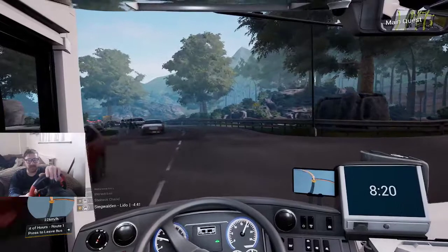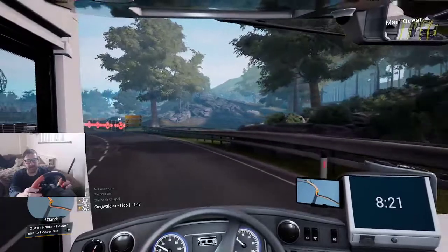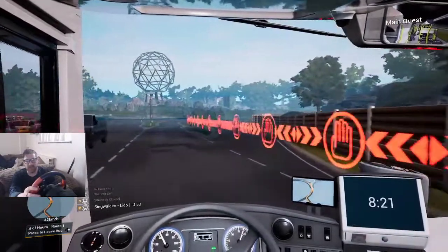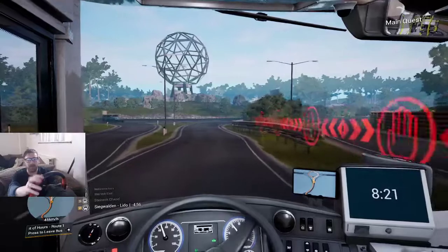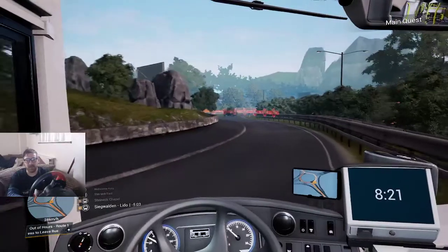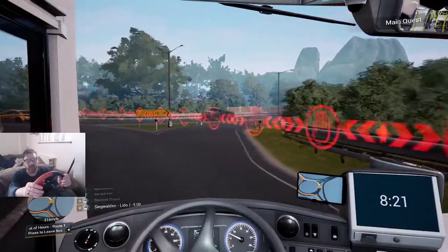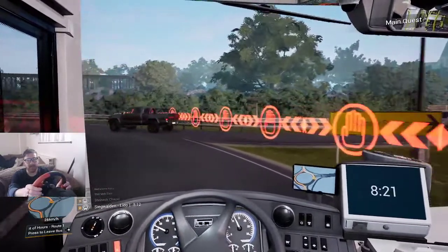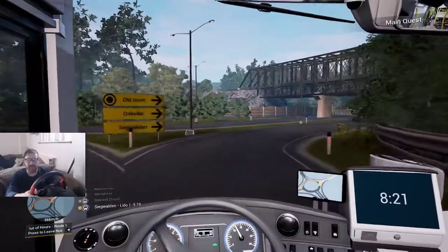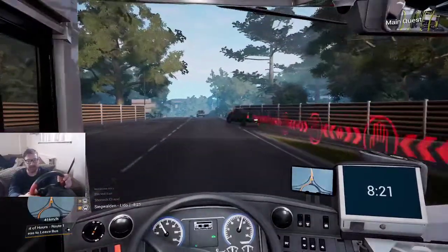For the first time of me using the wheel, I'm actually not doing too bad — apart from that little bit just there, nobody saw that. I'm going to stretch out its wings a little bit on this bus. I'm going to head down the motorway — I've set quite a long route so we can get on the motorway and open up this engine. I definitely like using the wheel when I play this game. I think that's what I'm going to be using from now on.